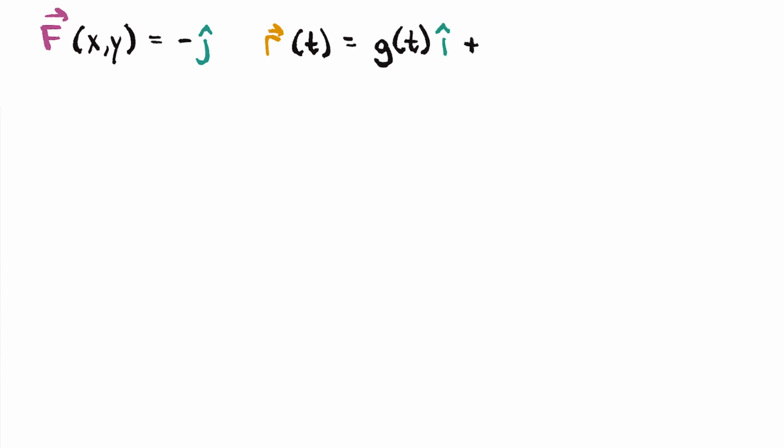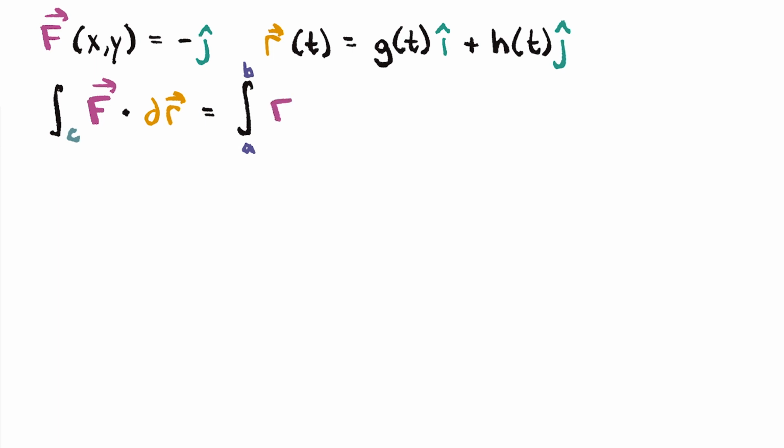Now, let's prove that the gravitational field is conservative. We'll simplify the gravity vector as a vector generally pointing down as close to Earth. It basically points straight down. Let's also have our function from one point to another, and this will be r of t parameterized g of t i hat and h of t j hat. The format of a field over a curve C is the integral along that curve of f dot dr, or the integral from a to b of f of r of t, as seen here, dot dr/dt dt.